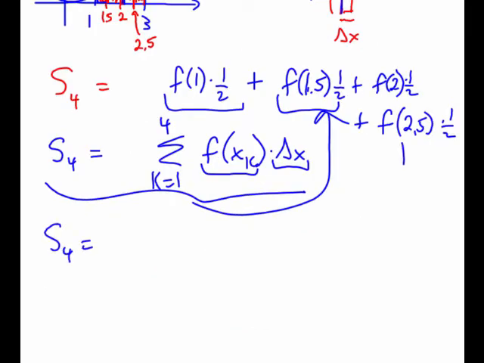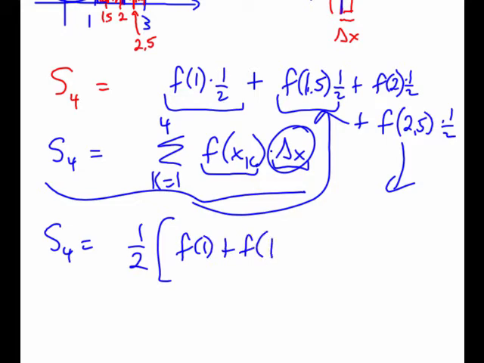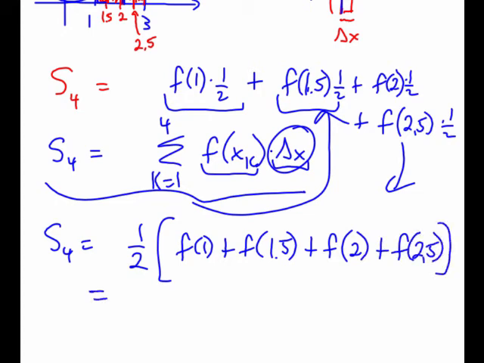You could also write your expression above as 1/2, taking the constant out front. So it's 1/2 of f of 1 plus f of 1.5 plus f of 2 plus f of 2.5. And if you work all of that out, you're going to get 6.75, which is our estimate, which will be lower than the actual area under the blue curve because the rectangles are all below.